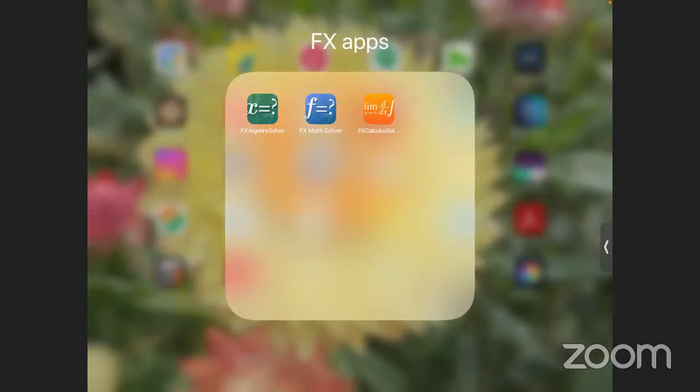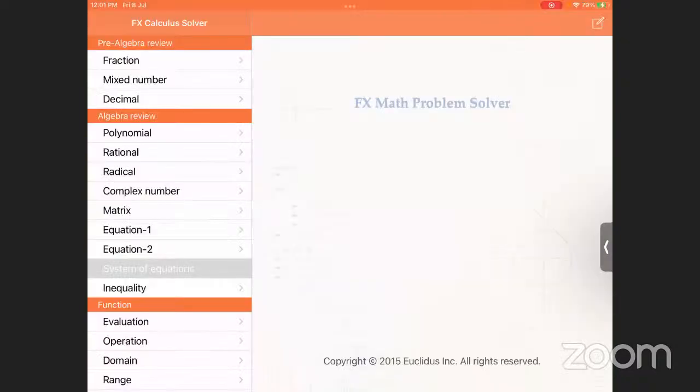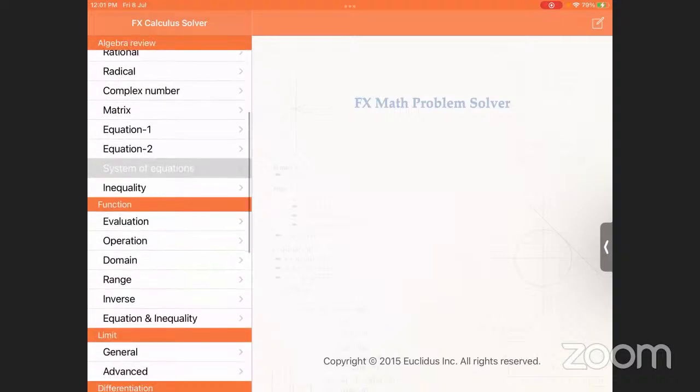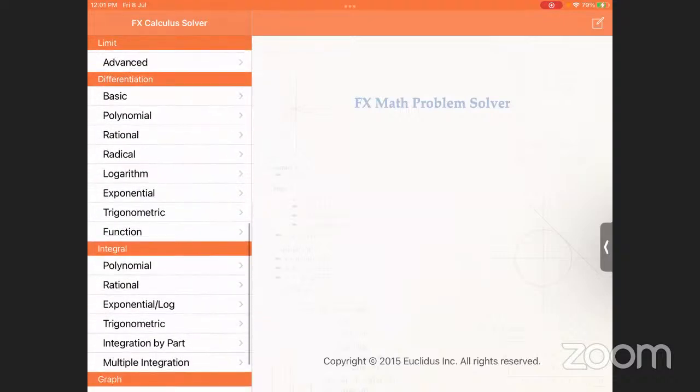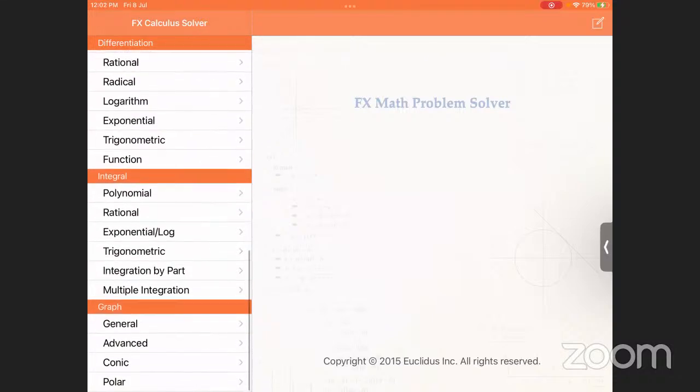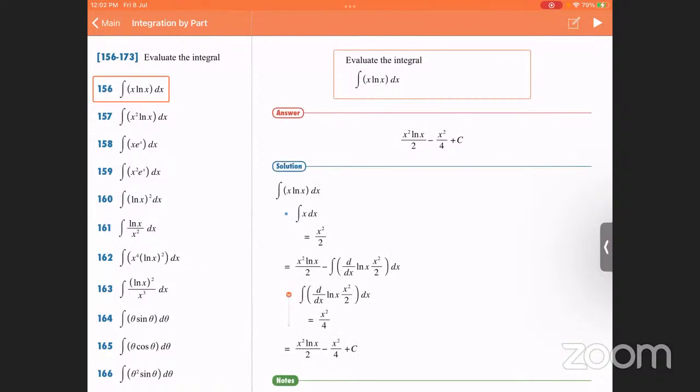For example, if I take this, these are called typical solvers. In fact, it's like a course assistant only. So these are the subtopics which can be handled by using this solver. For example, if I want to look at integration by parts, integration by parts looks a bit tough for that matter. So let me take some solid examples here.